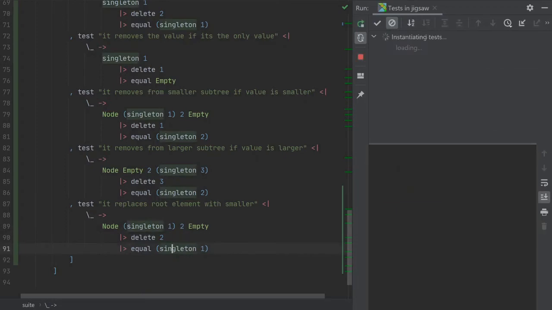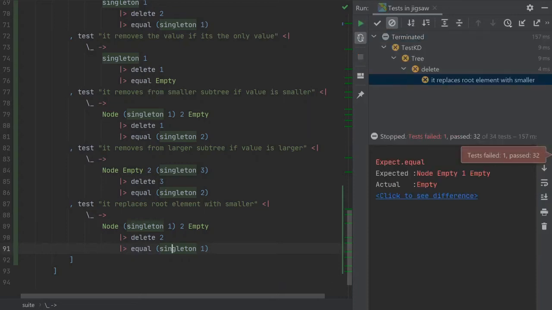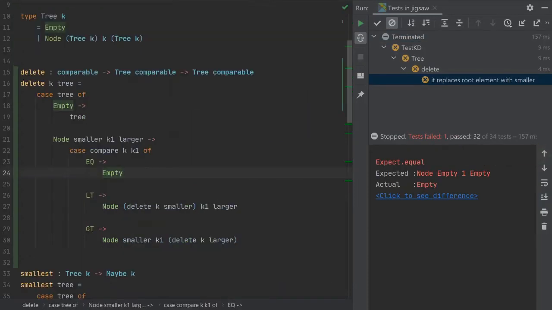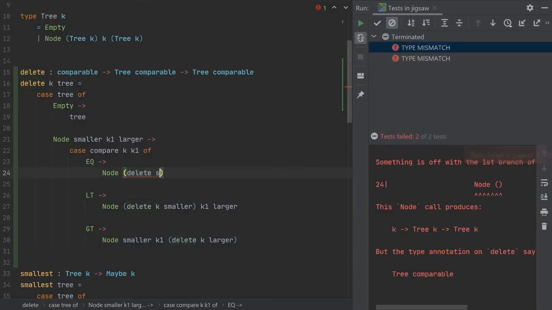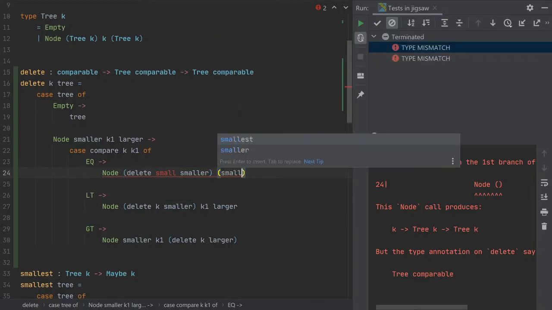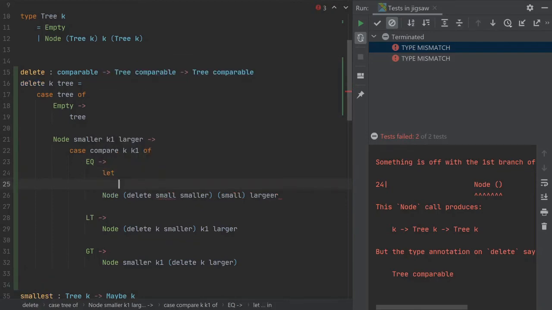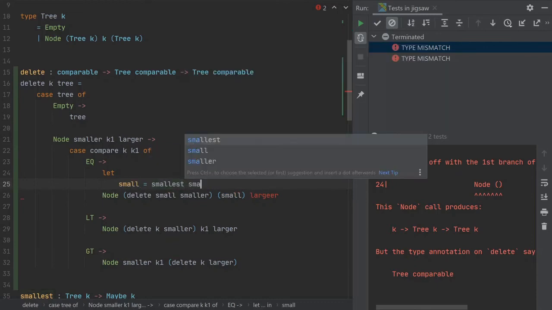We would like to have that one. So node, we want to have delete small from smaller, and we want here to have small and larger, and let small be smallest in smaller.